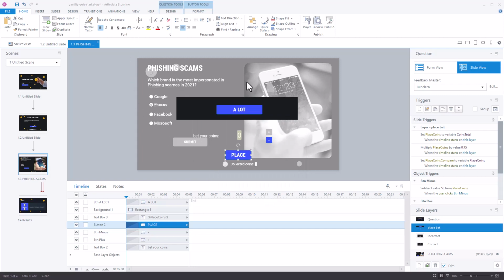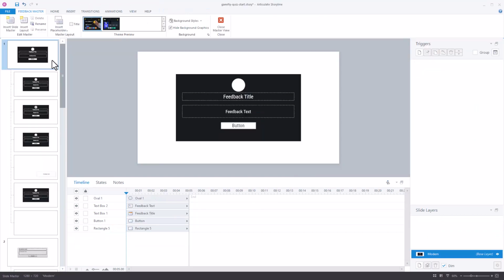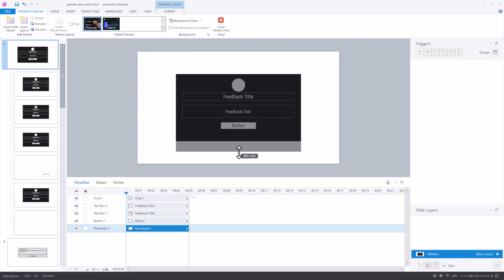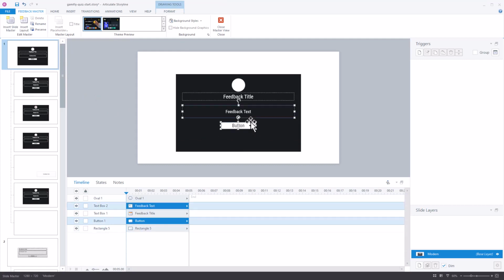Now before we can test this question, we have to make some adjustments to our feedback layer. So therefore I go to my view tab and click on feedback master. I want to add two text elements. For instance, on my correct layer, that you've won amount of coins and that you see the total collected amount of coins, and on the incorrect layer how many coins you lost and also the collected amount of coins. So I'll make this on the feedback master a little bit bigger, so I have room for a text element, and this one I will move a little bit down.